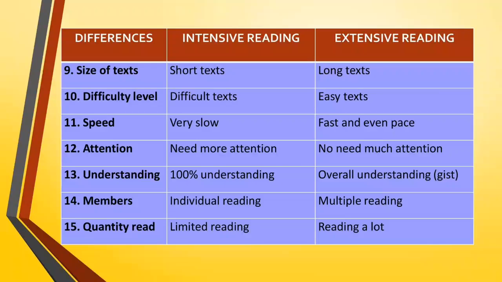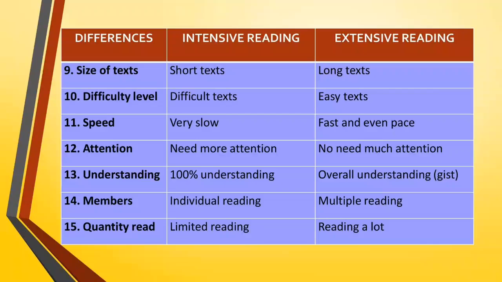Number 11. Speed. Intensive reading is very slow, extensive reading is fast and at an even pace. Number 12. Attention. Intensive reading needs more attention. Extensive reading does not need much attention. Number 13. Understanding. It is 100% understanding in intensive reading. It is overall understanding in extensive reading. Number 14. Members. Intensive reading is individual reading. Extensive reading is multiple reading.